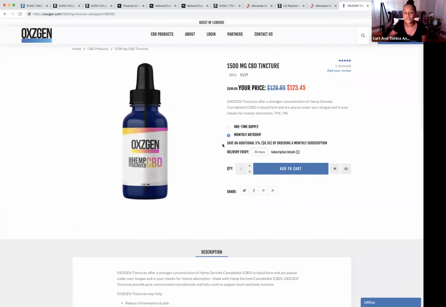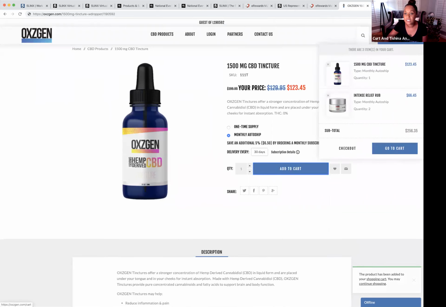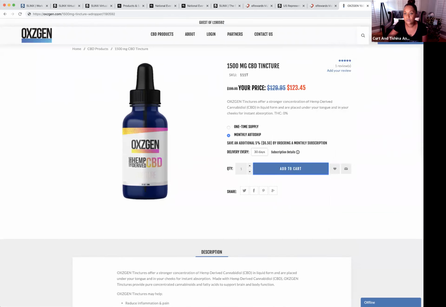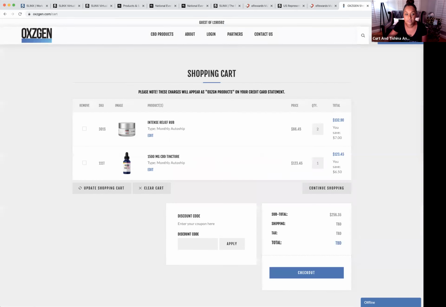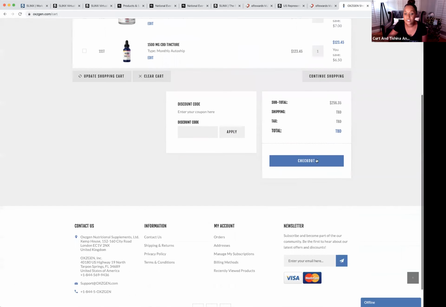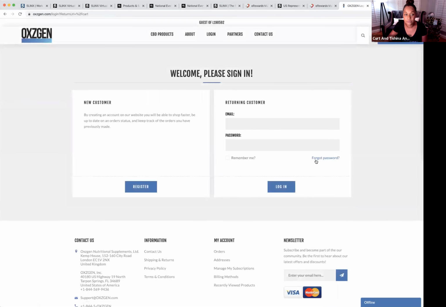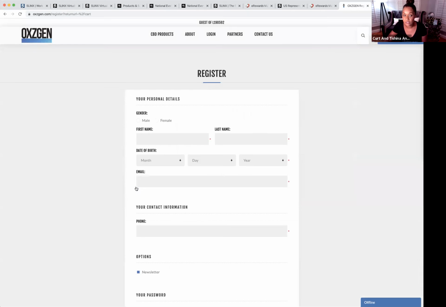Now, some things for you to know is if your customer goes and adds this to the cart. I'm just going to give you an example. What's going to happen is they're going to then go over to their shopping cart. You could go to your shopping cart, and I already have a few items in my cart. So what they're going to do next is they're going to go to checkout, and if they're a new customer, they're going to click on register. The great thing about when they register, I'm just going to click on it so you can see it.